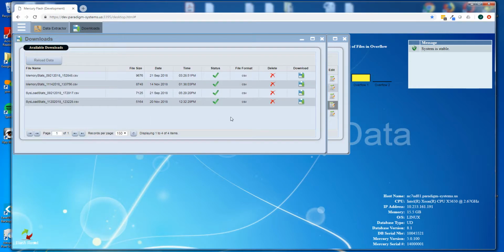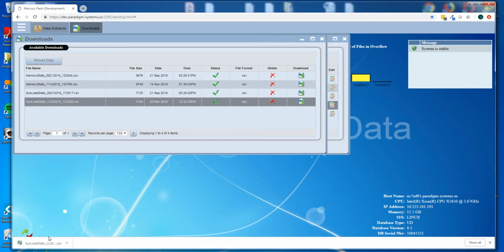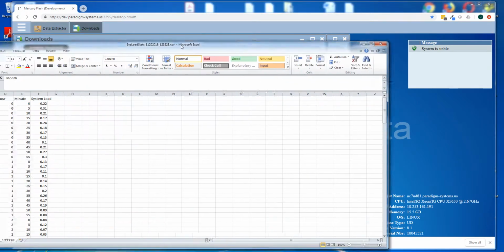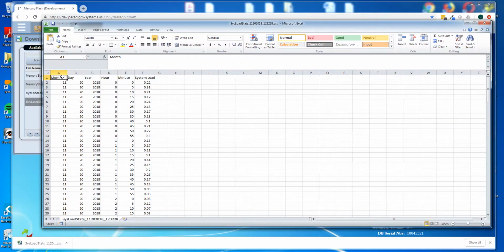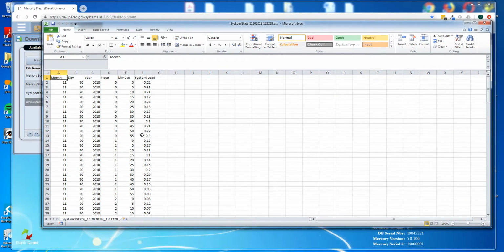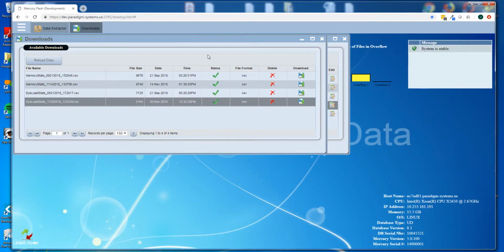This will show us an extract. So for example, we just generated this item here. We can then download that as a CSV and see what our system load stats are throughout the day in 5-minute increments so that we can build our own graph or do whatever you want within Excel with that data.